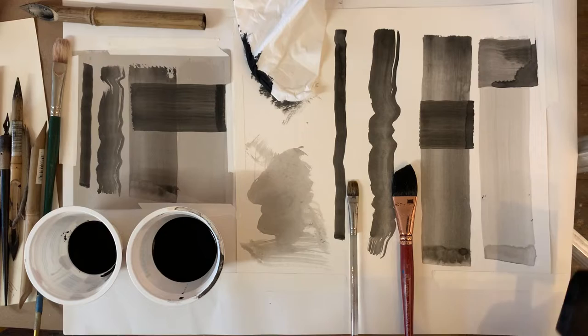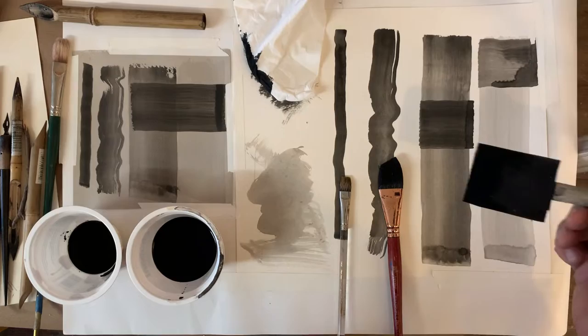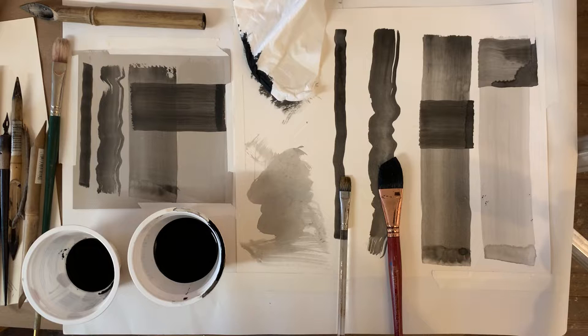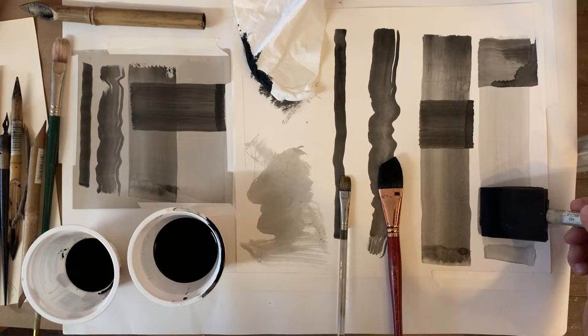The first means of application I used was one of those sponge brushes that you can buy at like a Home Depot — it puts a really nice mark on paper, it's even and smooth. I'm going to dip it now to show you what happens. Basically, you do one coat of it — I did about 30% ink and 70% water, it's pretty thin. If you ever want to build layers of it, you would simply just add more to it. You'll notice it kind of bleeds back, but I can control it if I want.